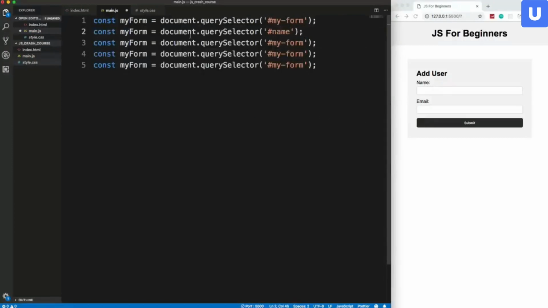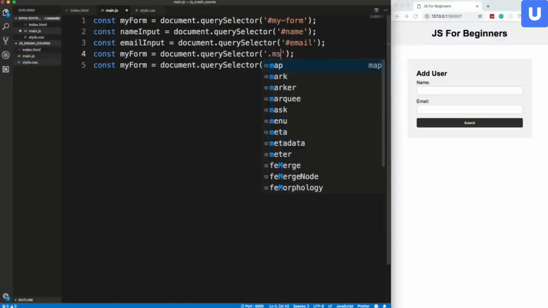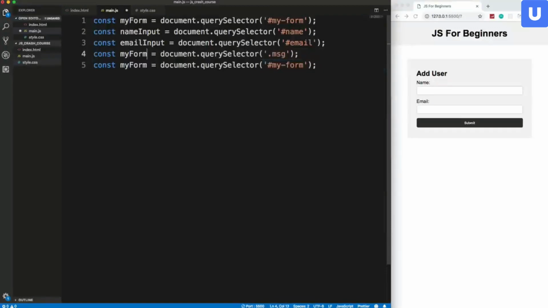So this input has an ID of name, so I'm going to call this nameInput. We also want the emailInput, which has an ID of email. And then we also want that message class, which is just an empty div. I'm going to grab that as well, and I'll call this msg.